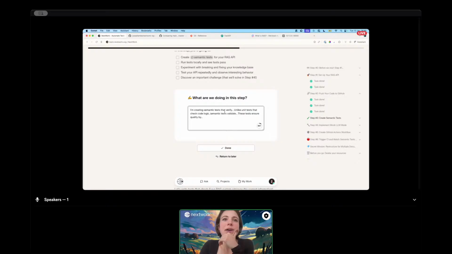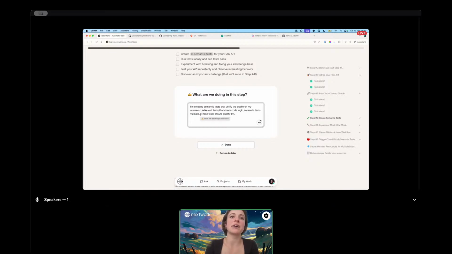Okay, I'm creating semantic tests that verify the quality of my answers, and unlike unit tests that check code logic, semantic tests validate if the actual answers make sense.